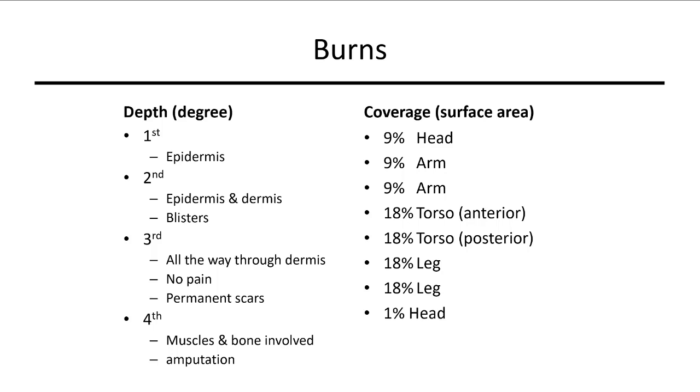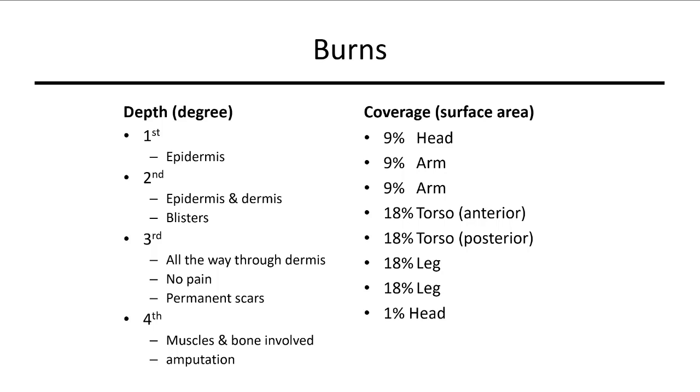3rd-degree burns is now we're all the way through the dermis. In fact, 3rd-degree burns do not feel any pain. You don't feel pain in the burn part because you've burned off the nerve endings. Now the edge or the perimeter of the 3rd-degree burn will hurt a lot because you have exposed nerve endings. But the actual part that is a 3rd-degree burn, you won't feel it because the nerve endings have been obliterated. 4th-degree burns are so severe that it's actually gone into the muscle and bone.